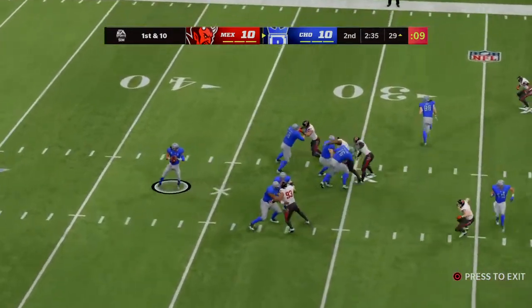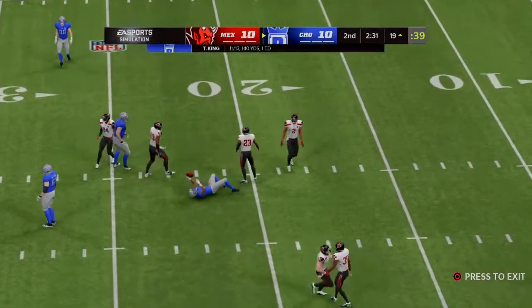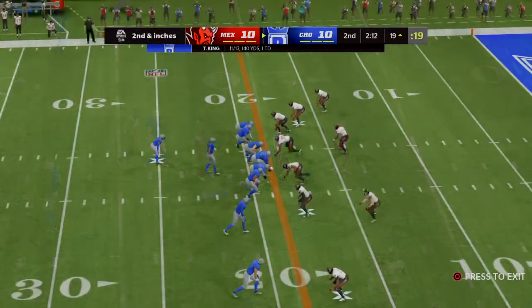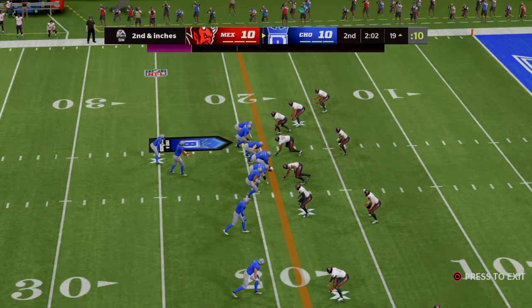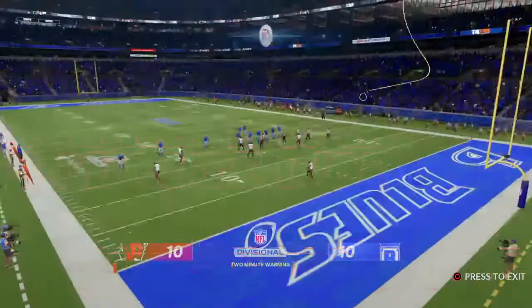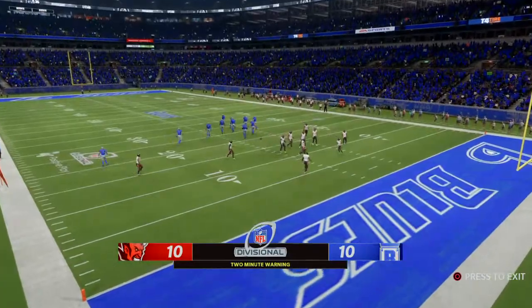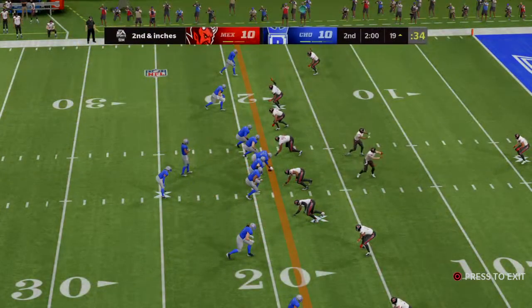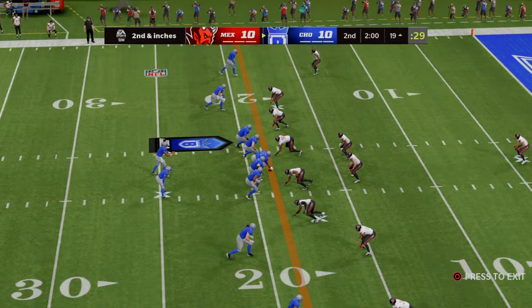They'll look to throw again. Looking middle, and that's complete. It'll be a pickup of 10 yards, and it'll be 2nd and very short. 2nd quarter action, 2 minutes to go on divisional round weekend. So not quite a first down just yet as they come up on 2nd and less than a yard.